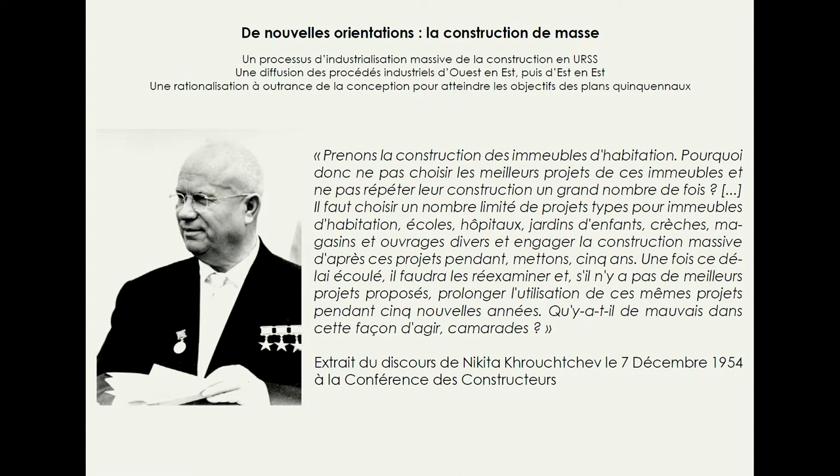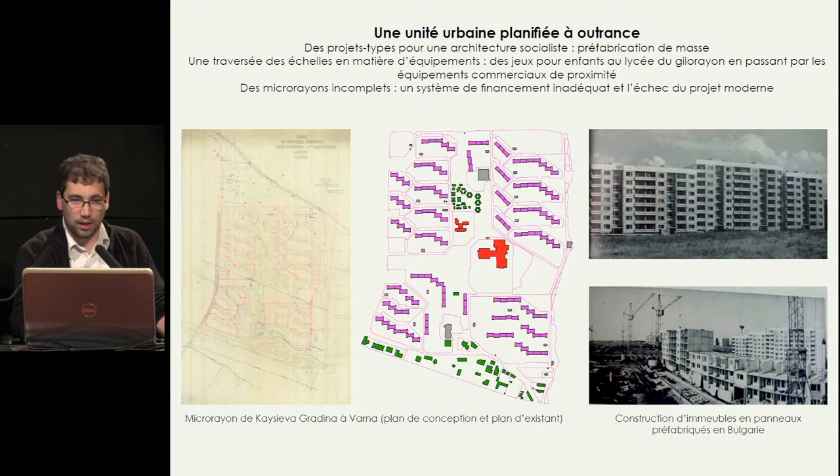So in his speech, Khrushchev said that to work faster and go further, the idea was to work on a very small number of typologies to advance as quickly as possible. So we now see some massively planned housing projects, national planning, and development in different regions and different cities, and then districts, new spaces of communism. So we get some standard projects of socialist architecture with mass prefabrication and economies of scale.